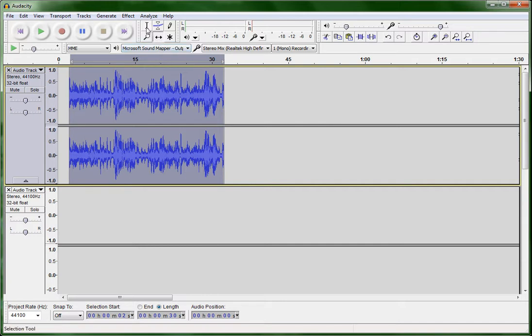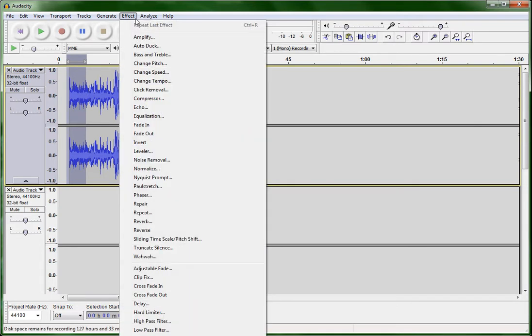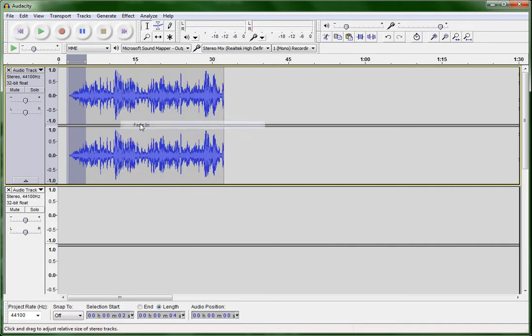Now, I have to make sure I go back to the selection tool before I do anything else. I still have all of my audio selected here, which I don't need, so I'm going to click on another space off to the side. This is going to be a pretty abrupt thing for us to listen to, so I'm going to give us a little fade in. And 4 seconds sounds good. Again, I'm watching down here to know how long that is. I'm going to come up here to Effect, come down to Fade In, and it's going to do that nice and neat for me, and I can even see that it's already happened.